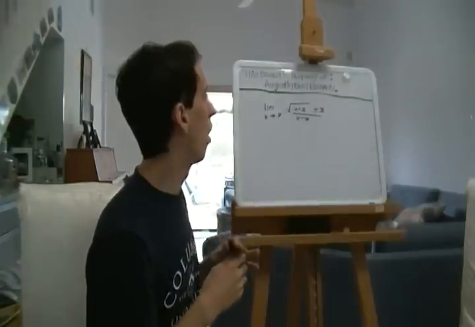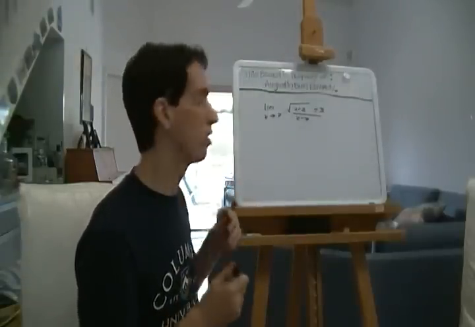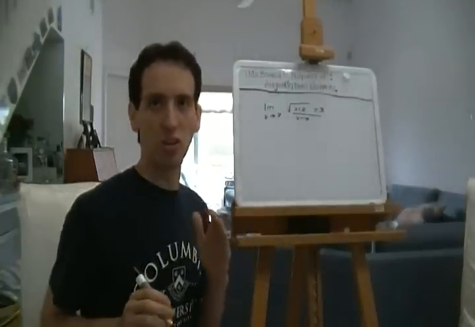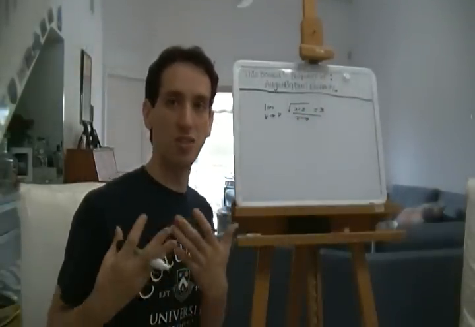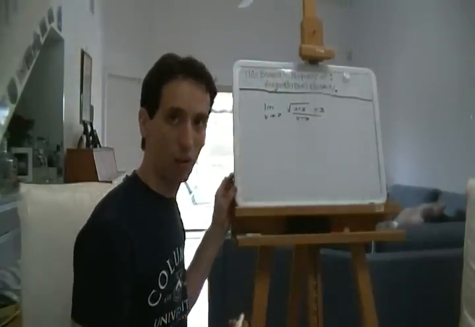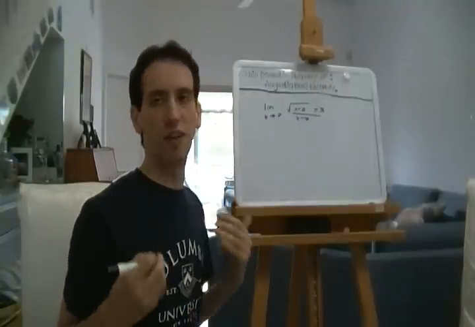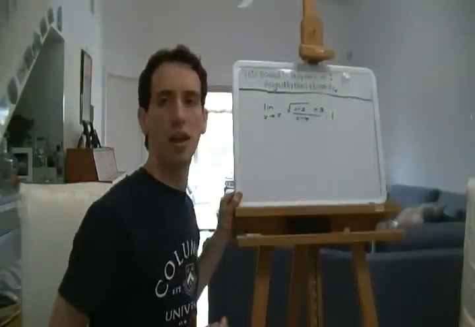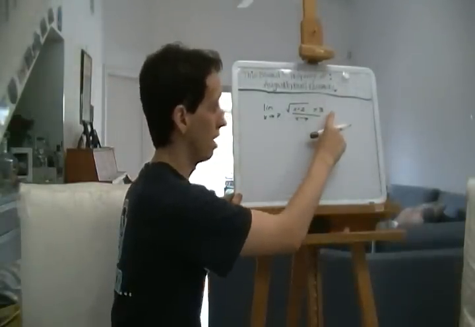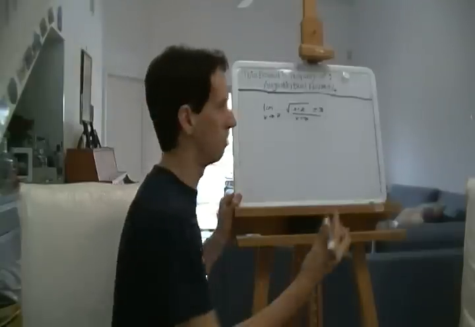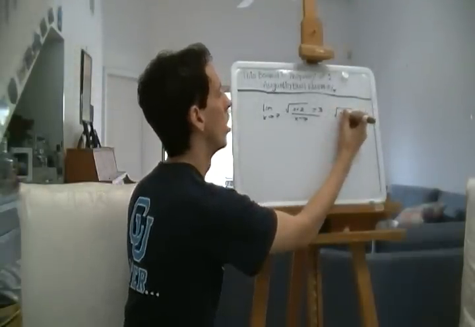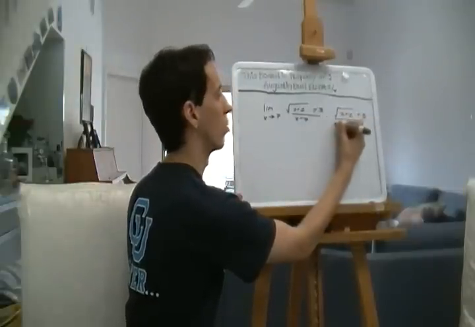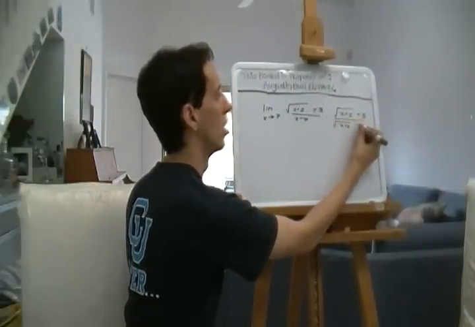Now, here we go. The first thing that we're going to do in evaluating this limit is use the same trick that we used last time. We notice we have a radical in the numerator, so we have to rationalize the numerator. We have to get this radical out. We're going to do that by multiplying by a very creative version of the number 1. So this times 1, except it's not really going to be 1 as it is, it's going to be something that is 1. And that's going to be the square root of x plus 2 plus 3 over the square root of x plus 2 plus 3.